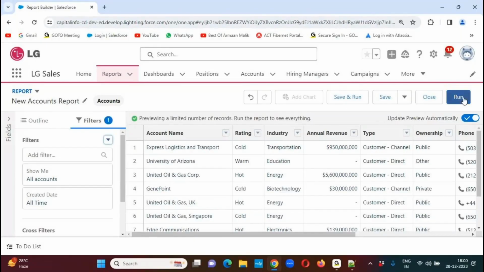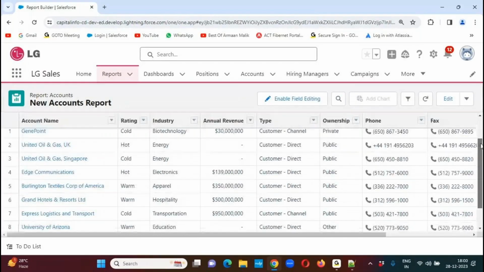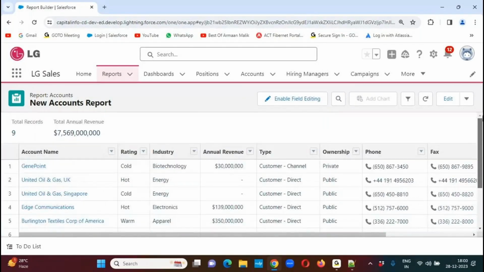Now run the report here. Let's see. Now tell me how many records are available. 9 records. So out of 13 records, there are 9 records inside my account object which have some related cases. The remaining 4 records don't have any cases as of now because they are very happy customers. They did not face any problem with our product as of now. They are very happy with their products. Okay, understood the concept?